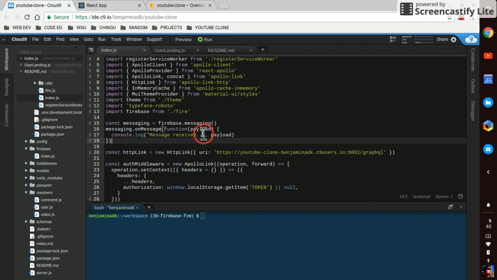We can actually simplify this code a little bit. This is just copy and paste.